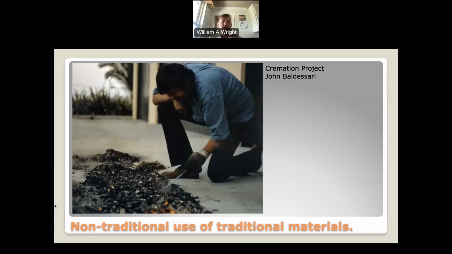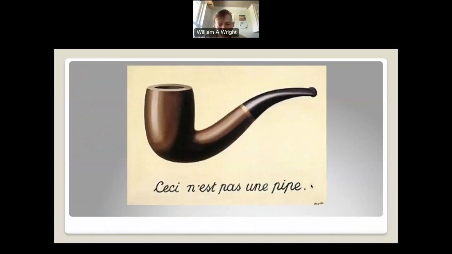Right? All these things around the non-traditional use of materials. Most artists today have to be photographers, but in any case, they're trucking in ideas as much as anything. I haven't even gotten into NFTs and stuff in this slideshow. That's like a whole new thing. But in general, right, we're just talking about idea as the medium. Once again, these artists are breaking ground because they're coming up with new thoughts.